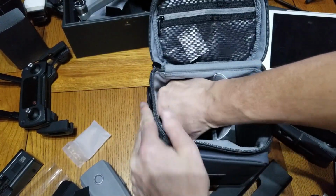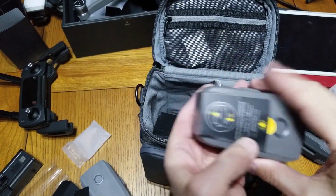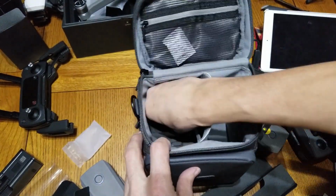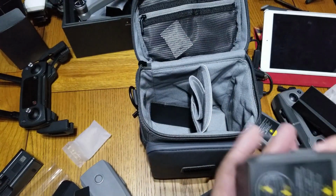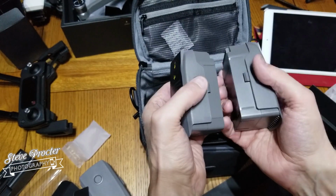There are, bloody hell, they're hard to get out. There's your other batteries. So there's one there and one there. So in total we've got 3 batteries. They are big bloody batteries, aren't they?